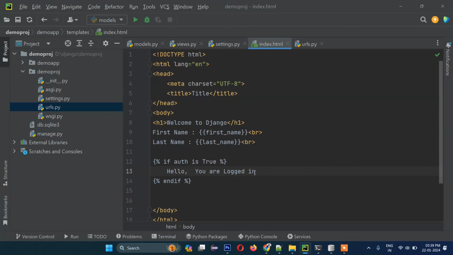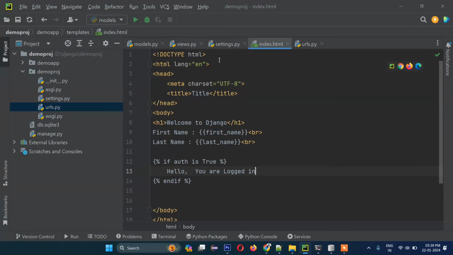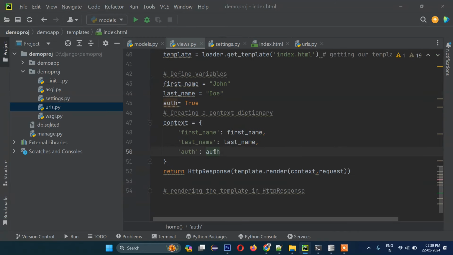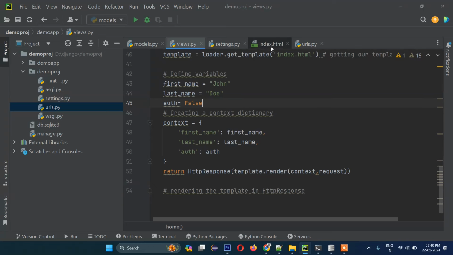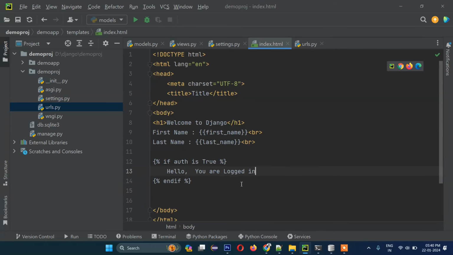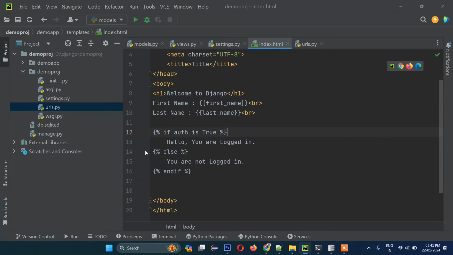So now if you check, then definitely refresh, it is showing logged in is true. And now if I change to false, then it will not show anything, right? Now if you want to place an else condition, then you can provide an else condition as well. So the else condition will be like this: if, then else, and finally end.